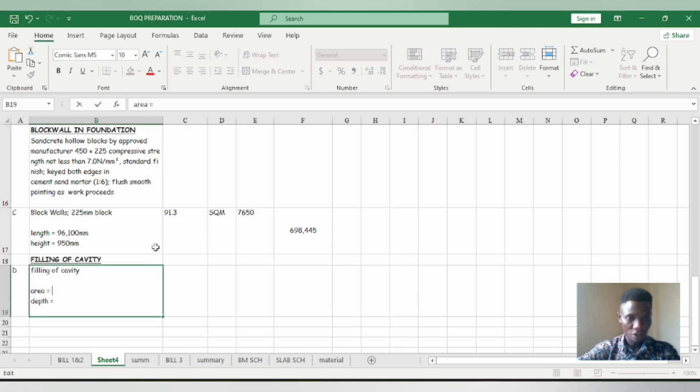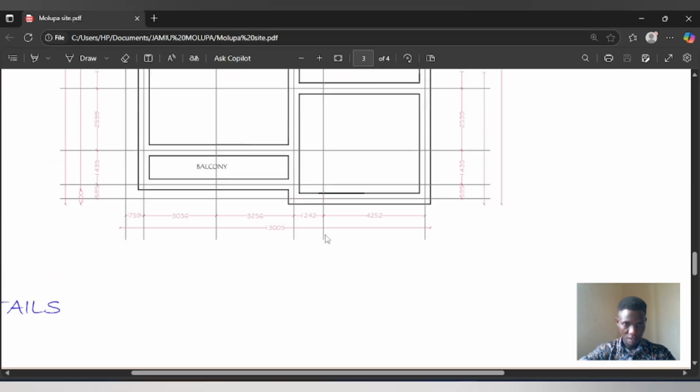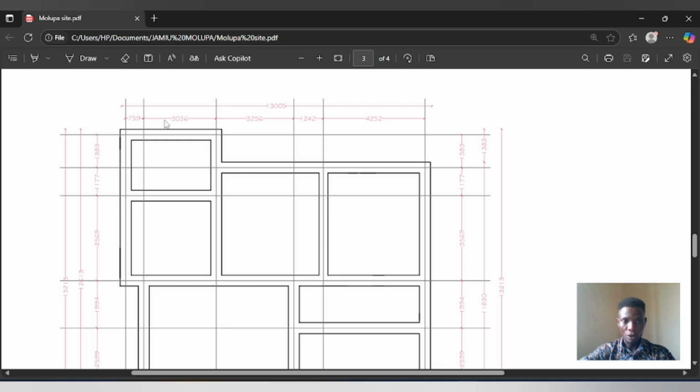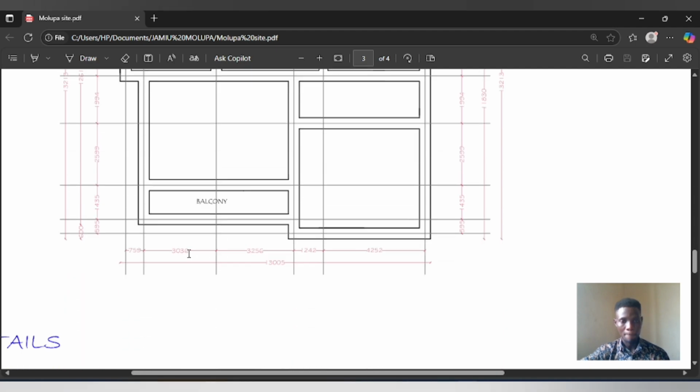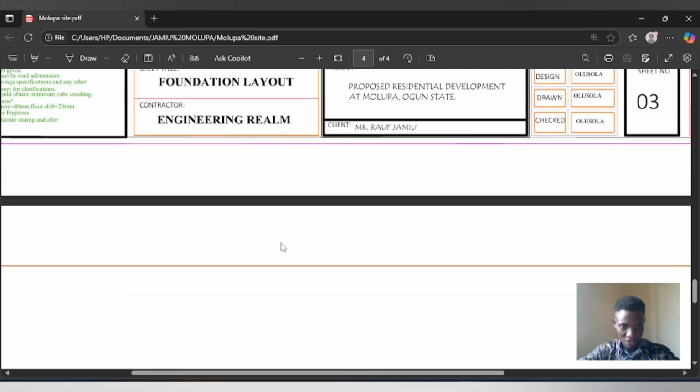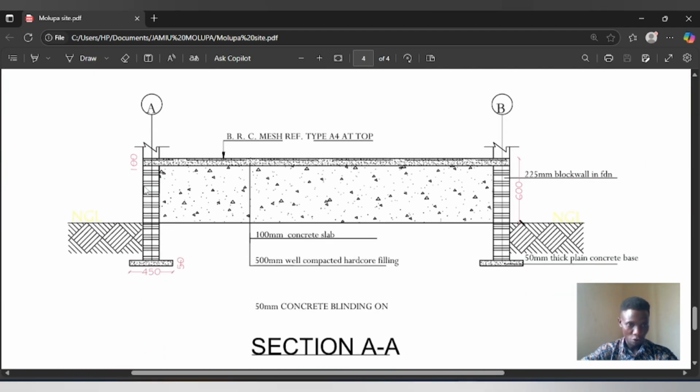So I can just go to my drawing. You are going to fill all those places, so what I do is just calculate all this area. Probably I'm going to calculate this area alone, calculate all this area, then multiply by the depth. I already know the depth of what I'm going to fill.